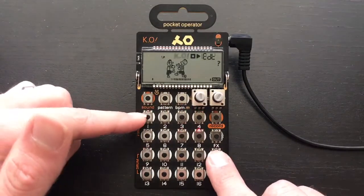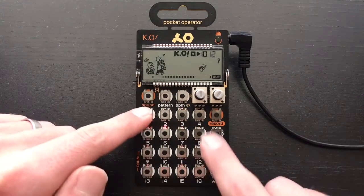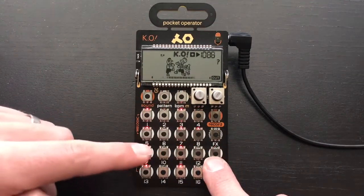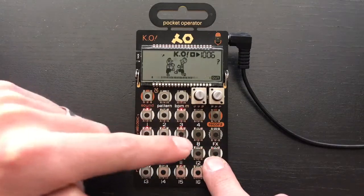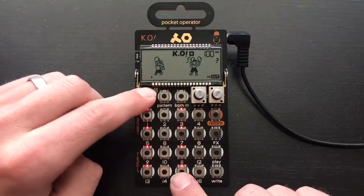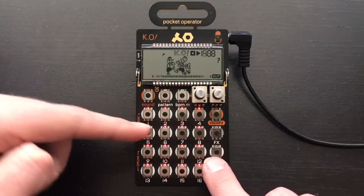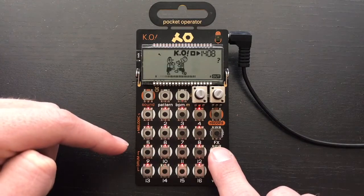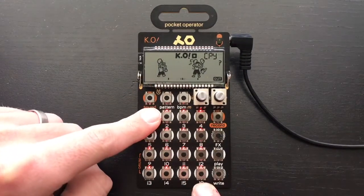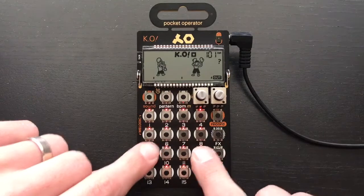Now let's take a look at the build drums. First we've got a good kick and crash to bring in the build, and then we also have that reverse cymbal for those first patterns. For the second two patterns it has the clap going with the high-pass filter slowly cutting it out as well. Then there's a second set of drums to add even more dynamics. You can hear that every single pattern is being used, and there are accented notes — not only is the pitch changing, you can hear the difference in volume between those two notes — and that helps add accented drums to bring in a little more feel.